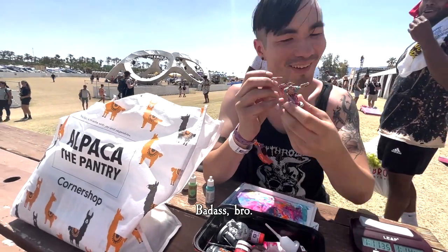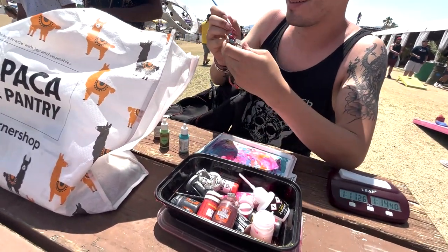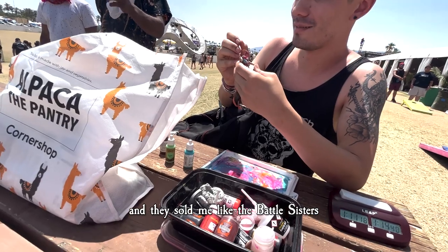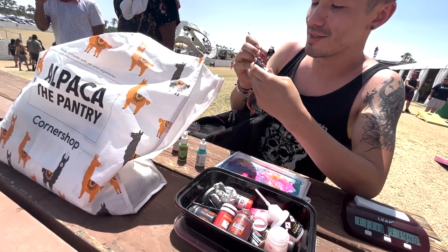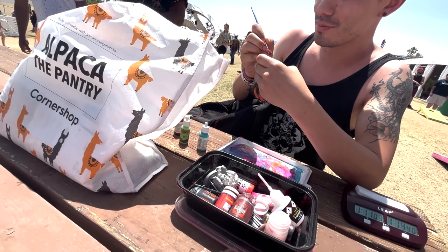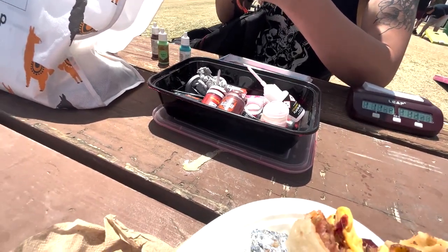That's a space marine? Yeah. Do you want to paint a marine? You play? I used to, way back. What army did you have? Was it Eldar? Yeah. Sold me the bow scissors. Oh shit. Early 2000s, or what year? 10 years. 10? Okay, nice, that's sick. Right on. You guys play? Yeah, we still do.